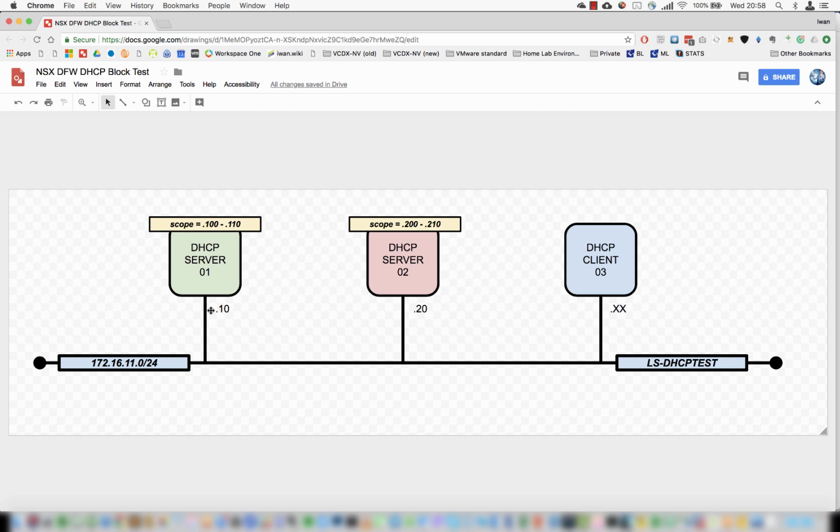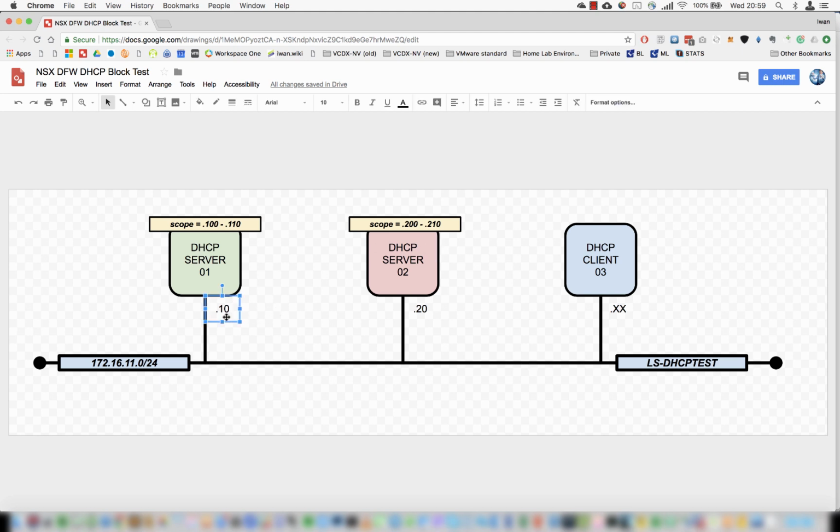So we will have a logical switch with two DHCP servers on it and a DHCP client. This DHCP server will have a different scope than the second one. You can see that the IP addresses are ending with 100 here, and the IP addresses should end with 200 here.